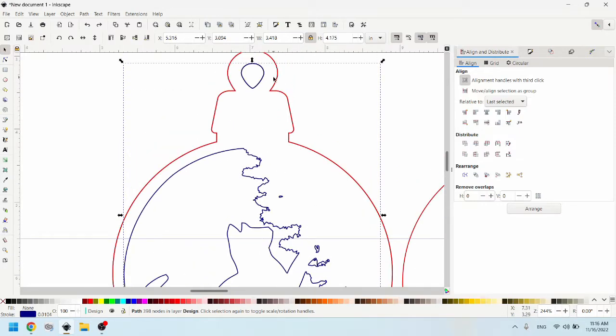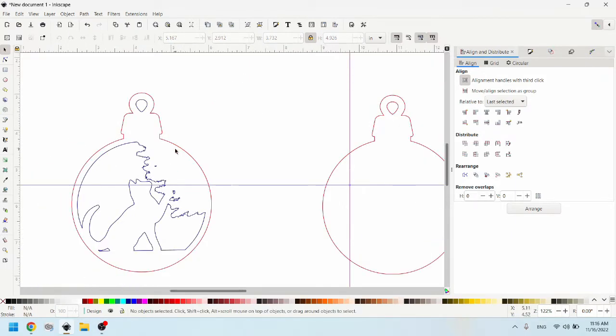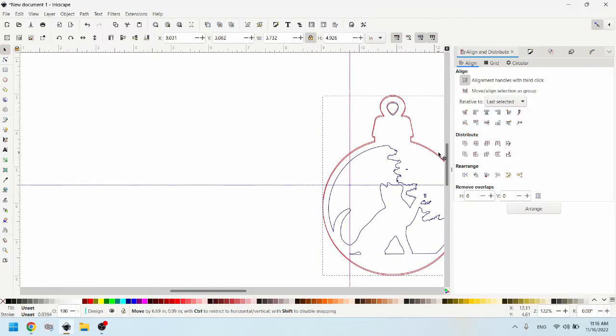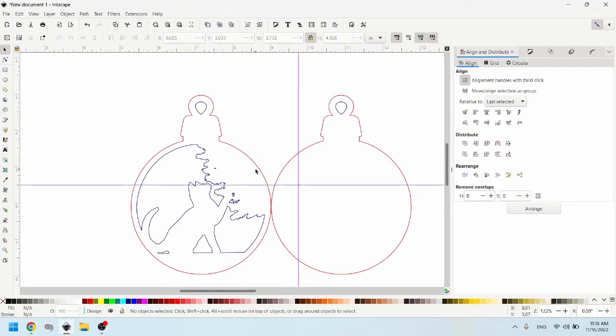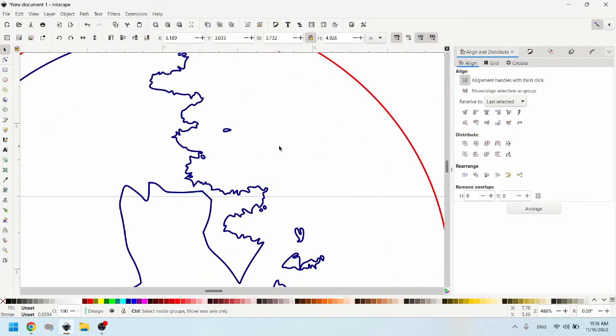And then just group it with the outside. Now I know we had originally duplicated this, so we don't need it anymore. We'll just delete that. And there you go, you have your two layers. You should probably do the inner cut thing with this one also, just so that way there's no issues with alignment. Okay. And that is it. That should be it anyways.